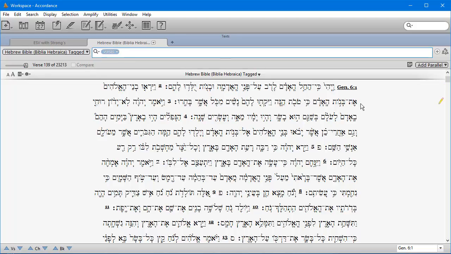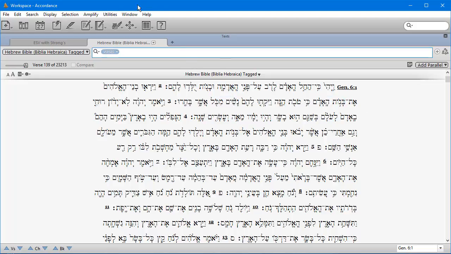So now we have the Hebrew Bible up, and this is what we're going to be spending a lot of time looking at as we go through the Hebrew course. So let's take a look at how to set some preferences. This is going to be very helpful. Before we come back and look at some specifics of Hebrew, let's take a look at how to set preferences.